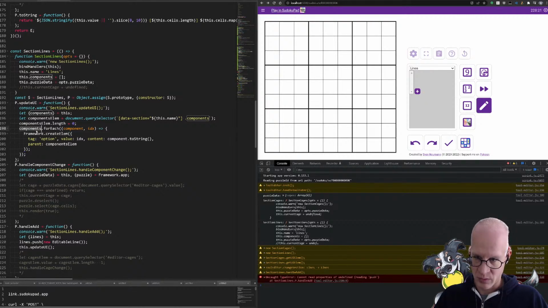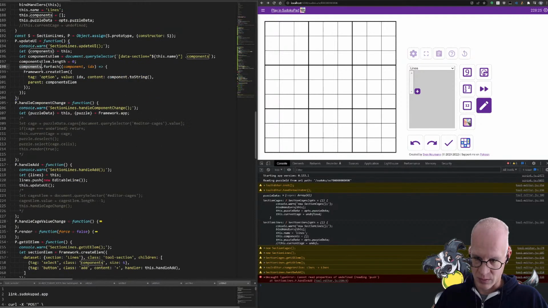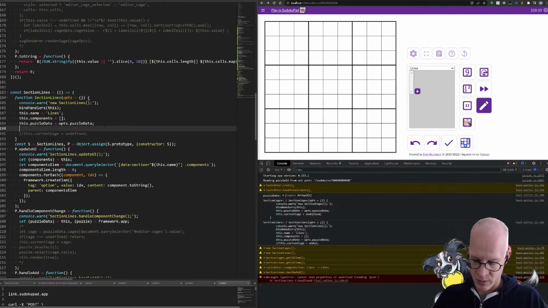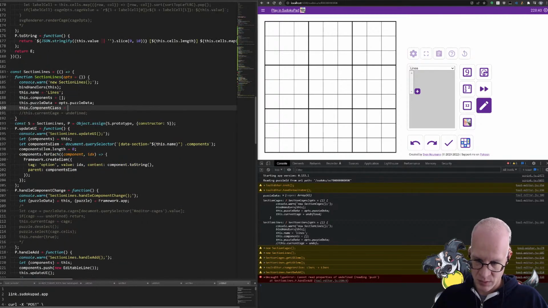Components for each components. Ah, yes, there's no lines, so components. All right. This dot component class equals editable line.